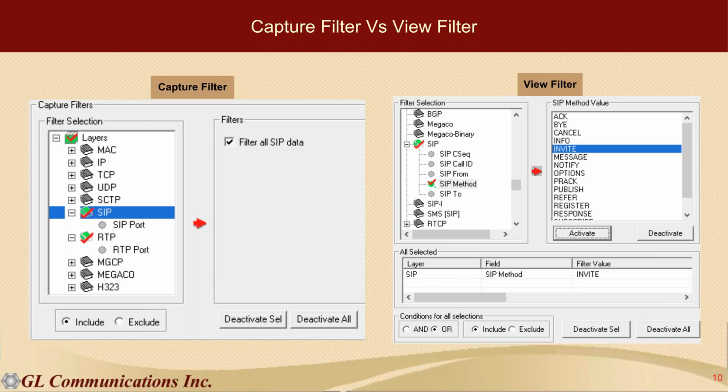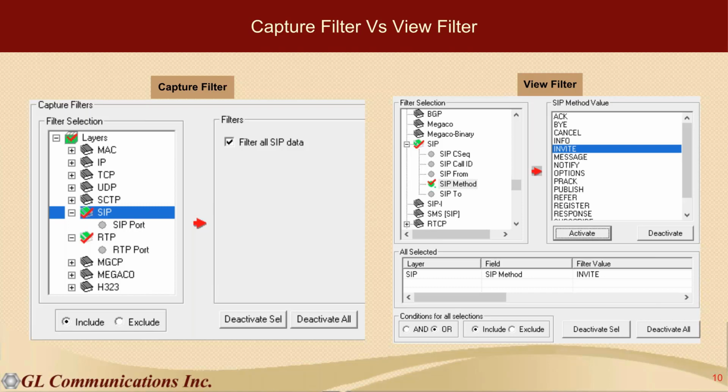Then we have a filter called the view filter, on the right side, you can see. This is helpful when you capture the frames and you have some SIP calls and you are interested in seeing only the invite messages within the captured frames. This is just an example, but you can do the view filtering at the IE level too. You can select any protocol and all of its IEs can be used for filtering. So those are the few capturing and filter options we provide with our tool.